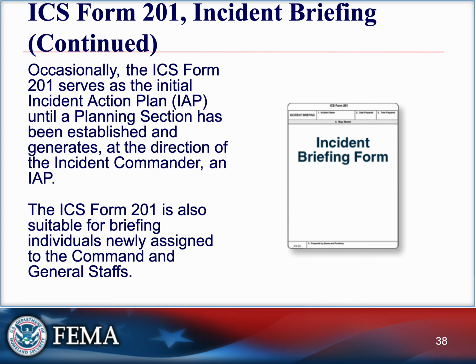Occasionally, the ICS Form 201 serves as the initial IAP, like we said, and this is normal.